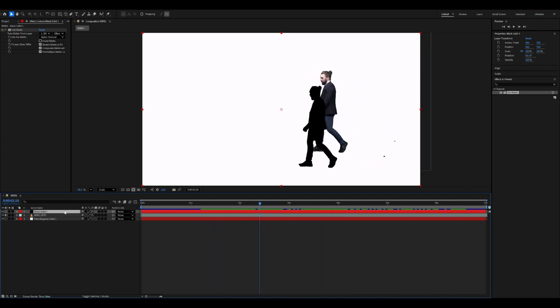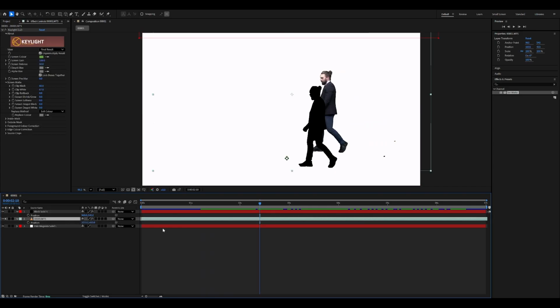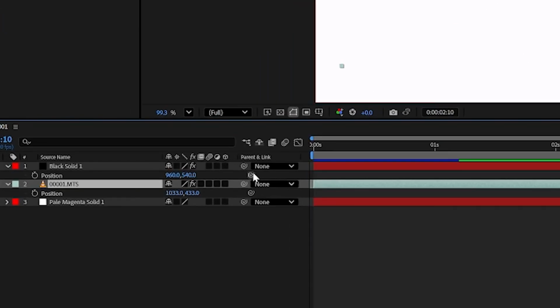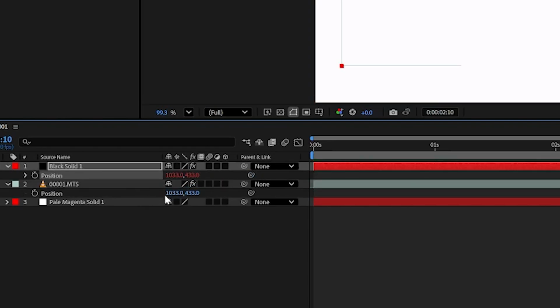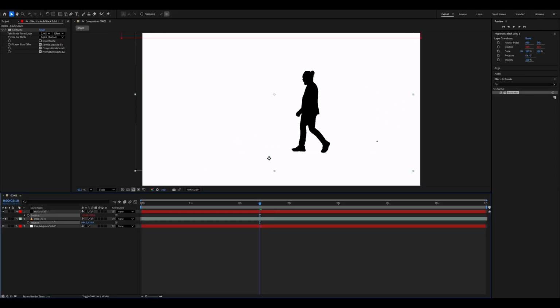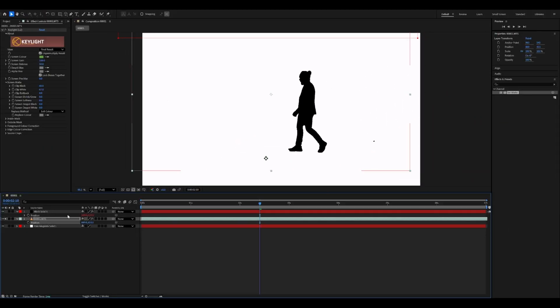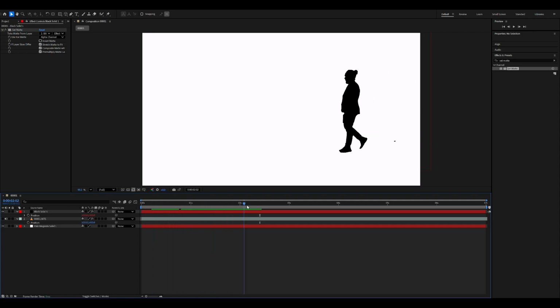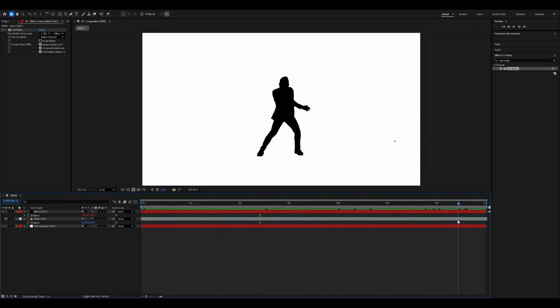So what we're going to do, we're going to press P to pull up the position, and you've got these spirals at the end here, and they're called pick whips. And basically if I click and drag from here to here, now wherever I move the footage, our solid is going to copy it, and we've got this beautiful perfect silhouette walking in, shooting the camera.